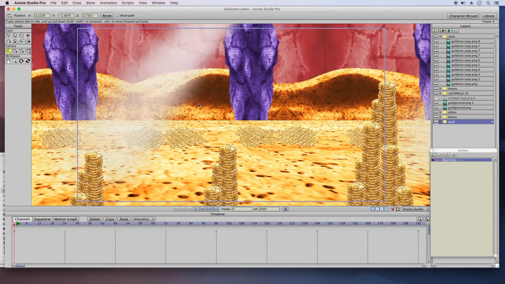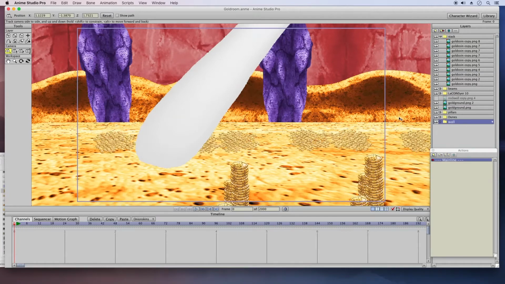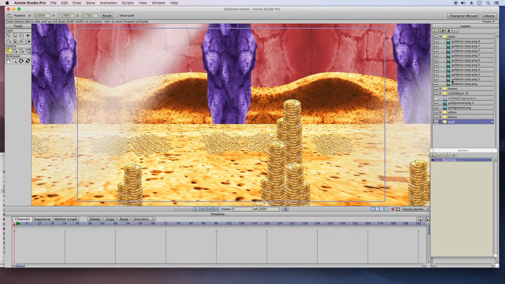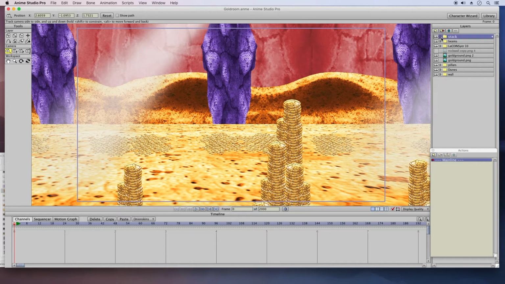See, the pillars, they don't move very much. I'd like to see those move a little bit more. So with the pillars, let's see, those pillars back there, I could move them in front of the ground.